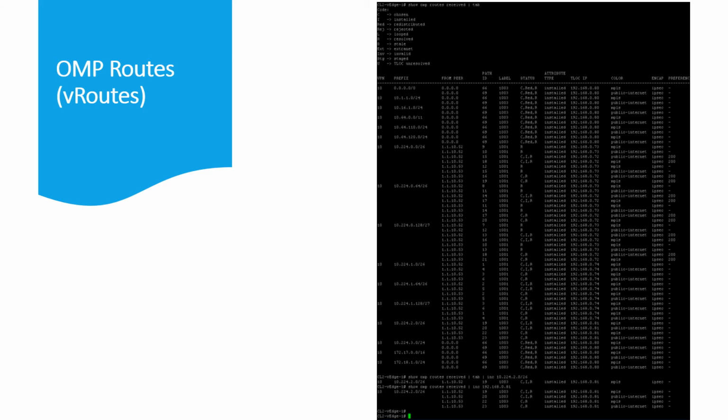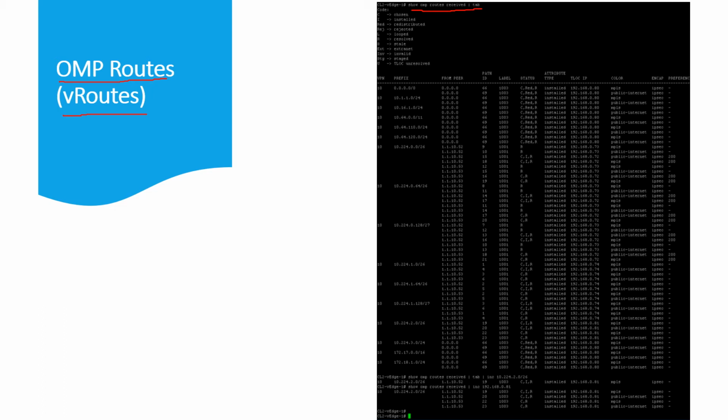Let's take a look at the OMP routes, the vRoutes exactly, which are learned from the service VPN. To verify the routing table, you need to run the command show omp routes received.